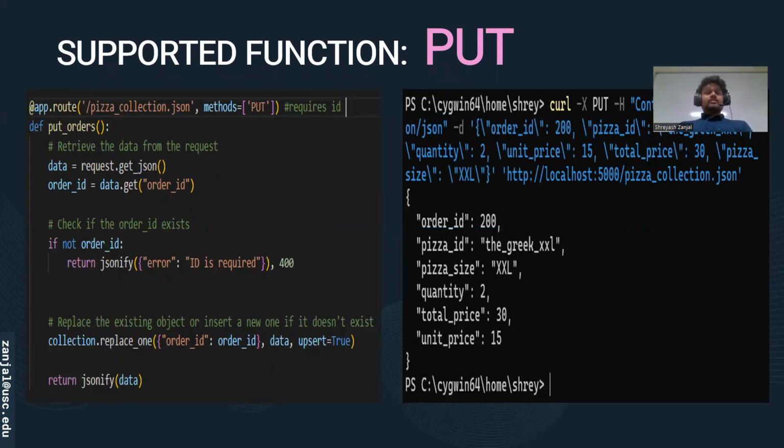The first and very basic one is the put command. On the left-hand side of the screen, I have used a function put orders, where I get data from the JSON file.